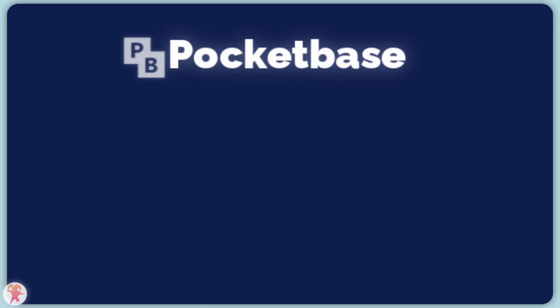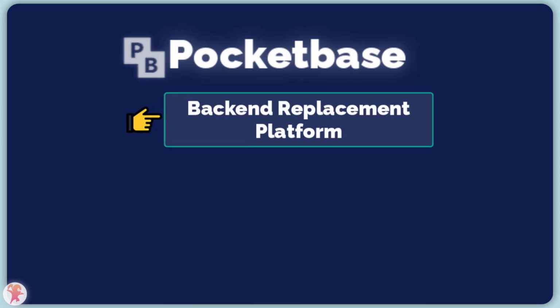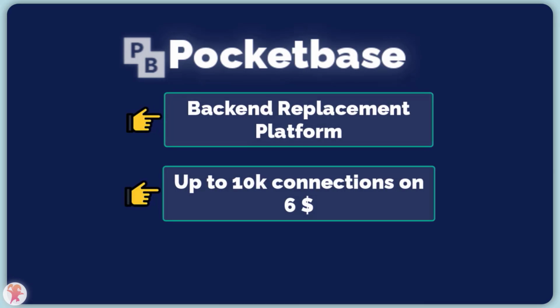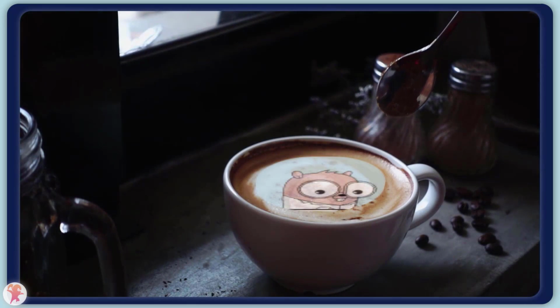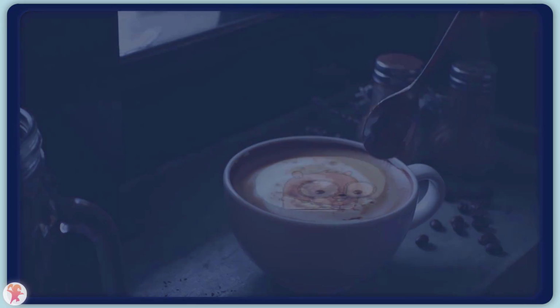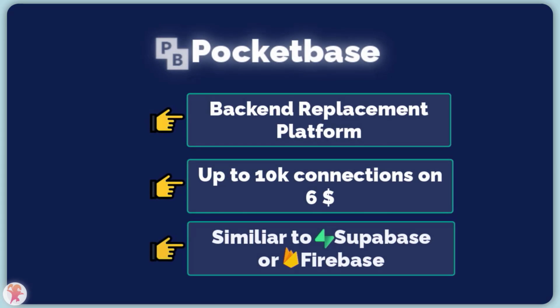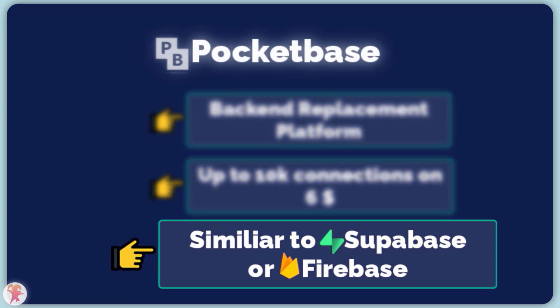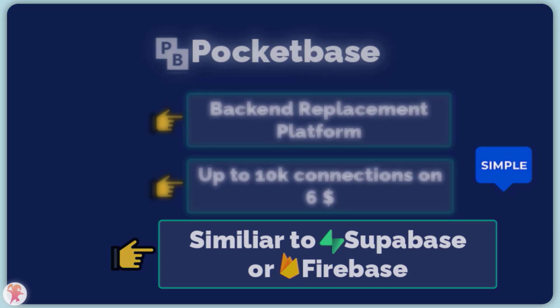PocketBase is a super straightforward backend platform that can support up to 10,000 concurrent connections on a small server that should cost you a maximum of $6 or $10 per month. This is great because by skipping one latte, you can fund your infrastructure for your side project. PocketBase has similar functionality to Supabase and Firebase, but in general, it is much simpler to use. You have a little bit less features, but you gain a lot when it comes to simplifying DevOps and operations.